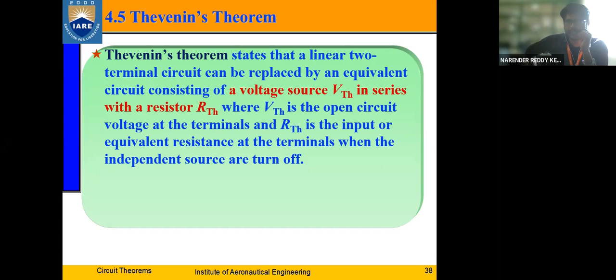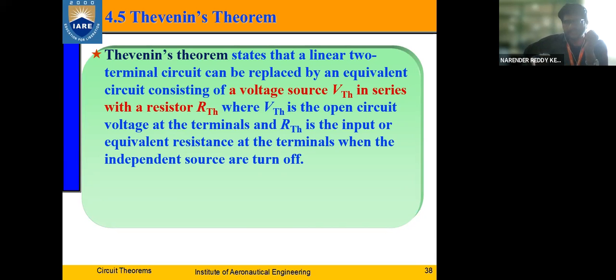If I have two sources, I will assume that each source is acting alone. I'll find the responses, and finally I do an algebraic sum of them for DC circuits, and say that the total current flowing through that element or the voltage drop across that element is the sum of the individual responses.